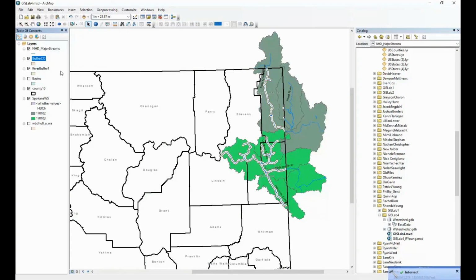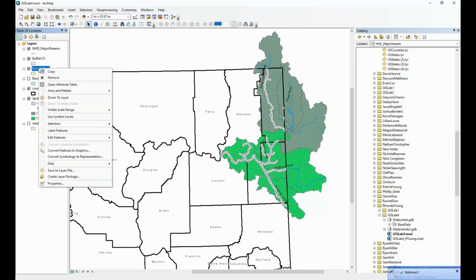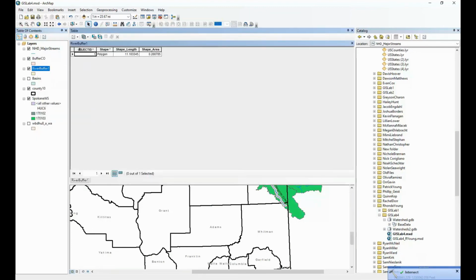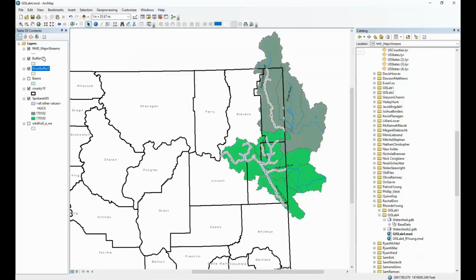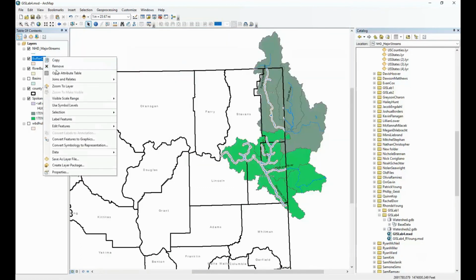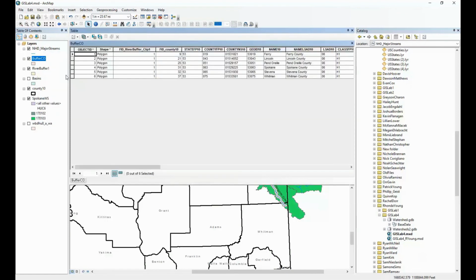And it's put a new one. So just to remind you, when we had the river buffer, I had a single entity even though it was discontinuous. When I look at the buffer by county, I'm going to be in at least 4 different counties. But actually if I look way down in here, I see I have a little bit in that county as well. And so I get 6 counties.